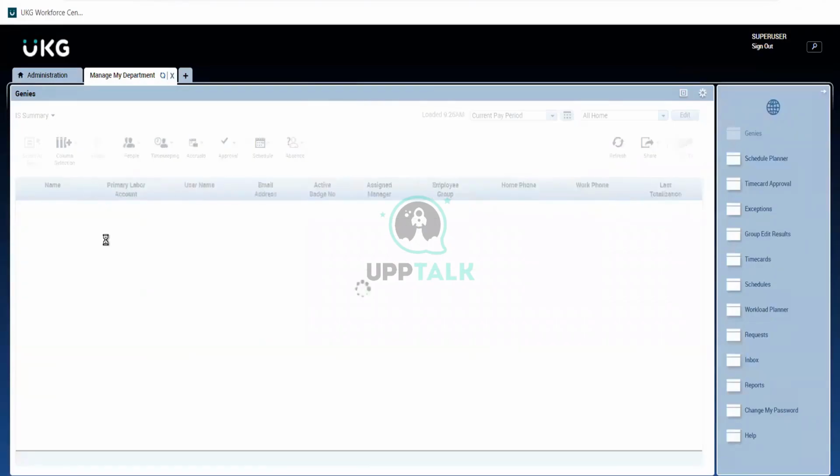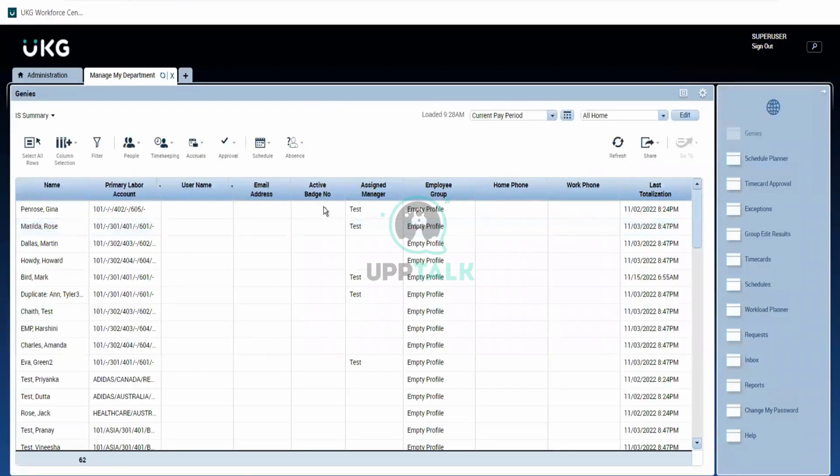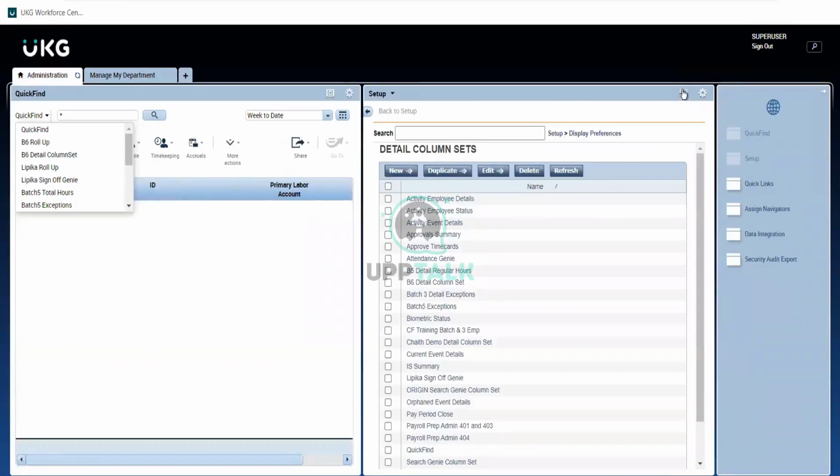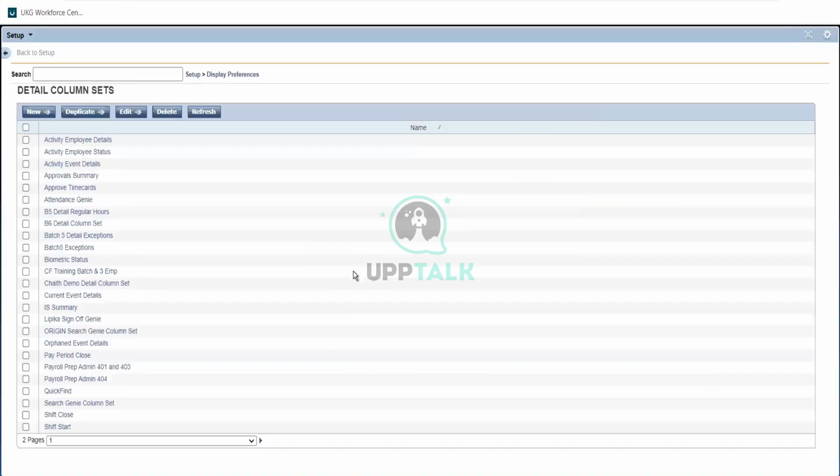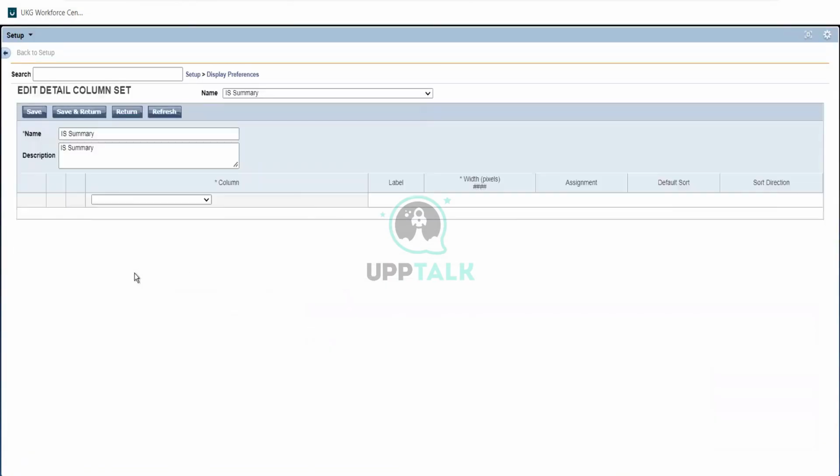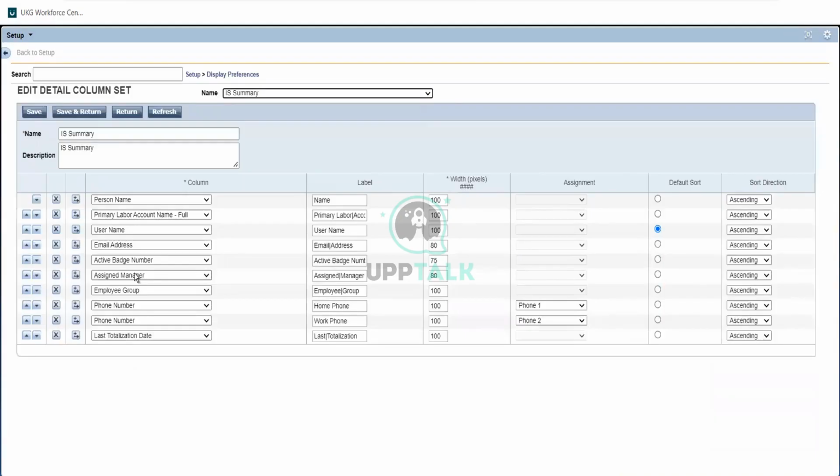So e-summary has these details, as you see, name and so on. Now let us see how the e-summary column set is built up. Under e-summary, we have n number of column sets. We need to have proper naming so that we can identify them in our system. Let me click on e-summary to see how it is created. These are default books, system default books. If you want to create a customized one, we can duplicate this and create a new one.